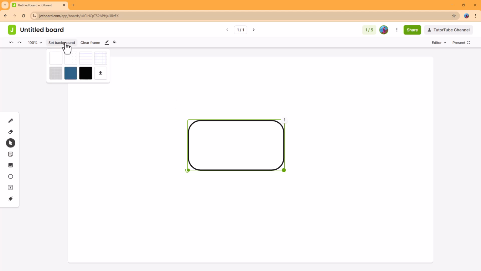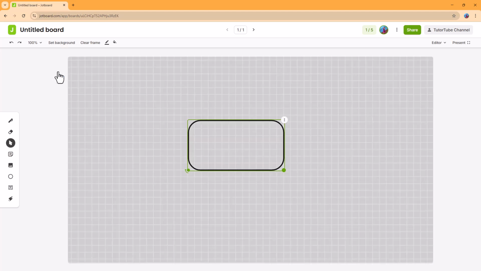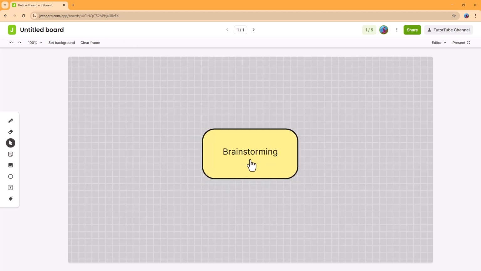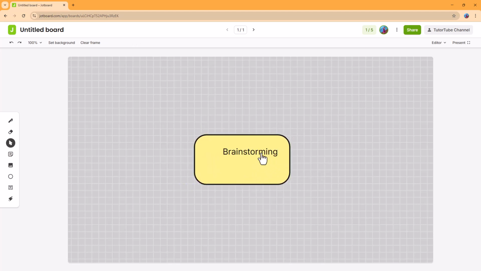Now I'm also going to set a background to, let's say, a grid background right here, just like this. So you can choose the style as you want. This is what you have, and I'm going to select a color on this. Then I'm going to add in a text right here. I'm just going to click and then type in, for example, brainstorming. You can then arrange it to the center and keep it wherever you want. You can see that the text is at the top right here.